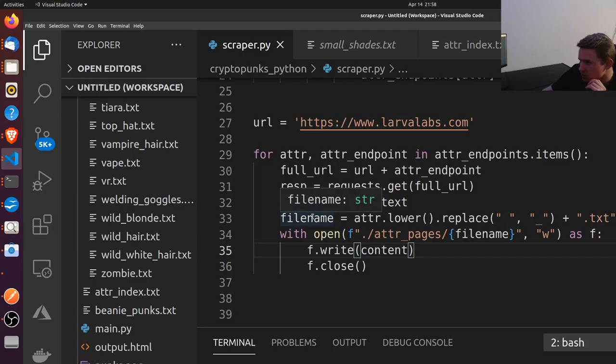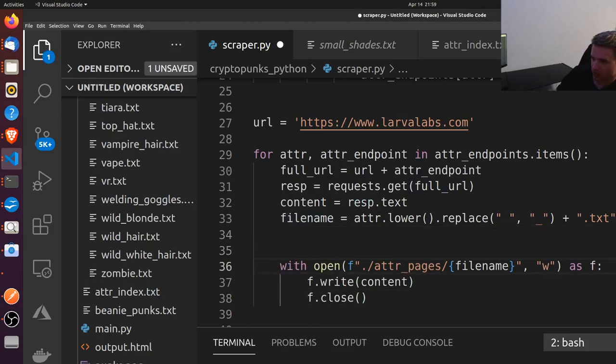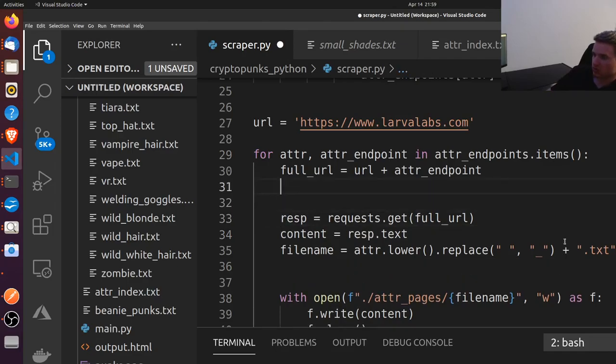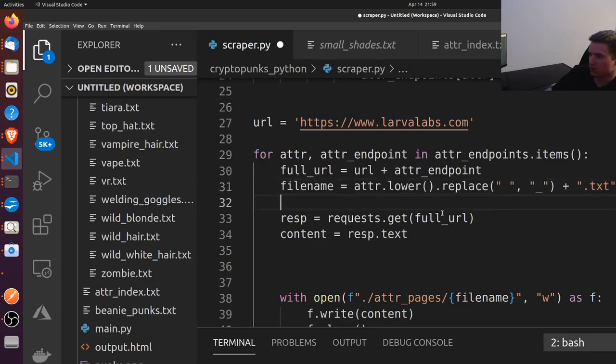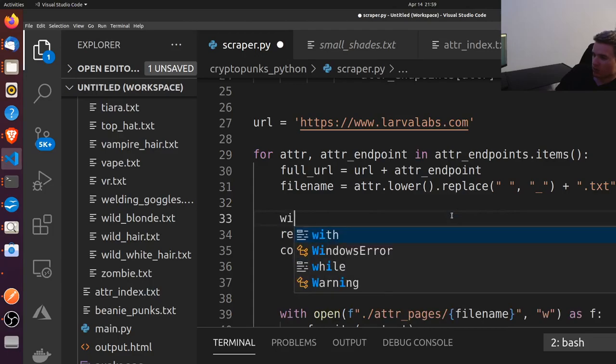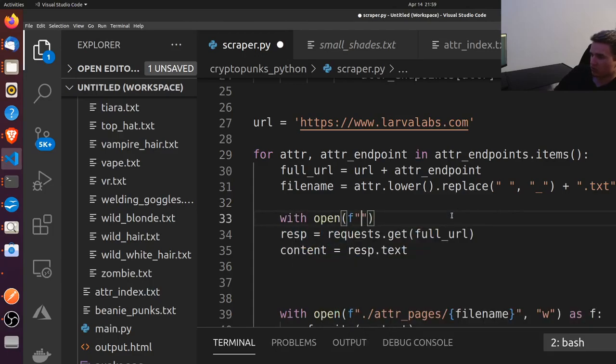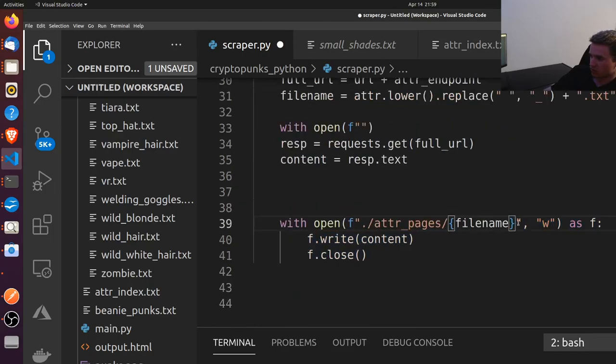let's see, instead of writing right here, what we're going to do is we're going to open this file first, and we're going to determine if it says too many requests, and if it does, then we're going to make a request. So I'm gonna take this file name and stick it right there. So I'm gonna say with open this guy.